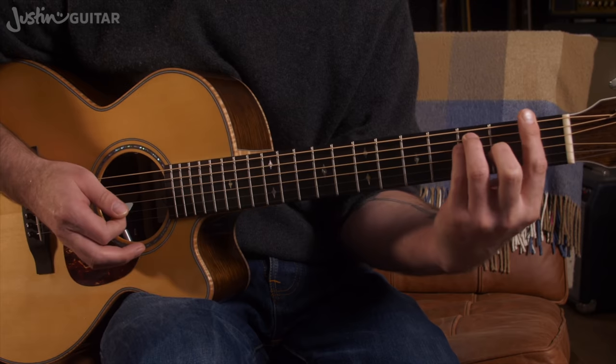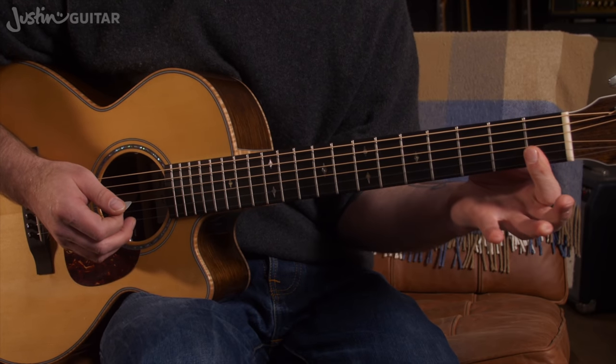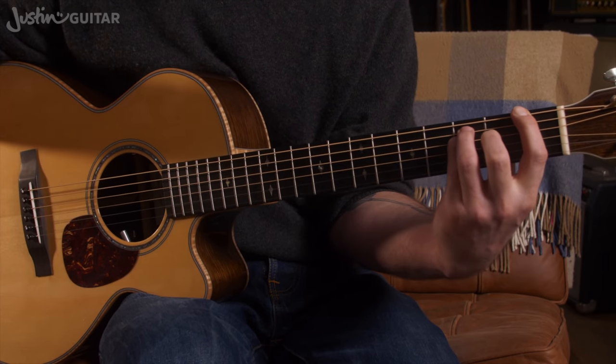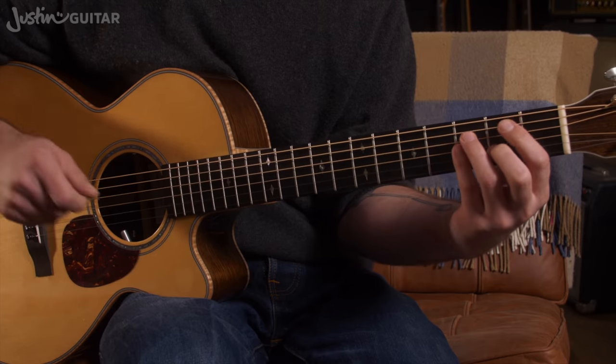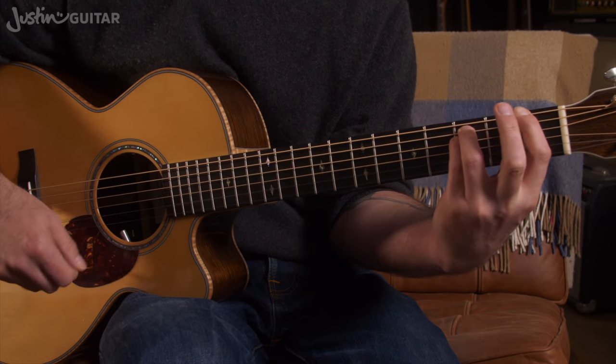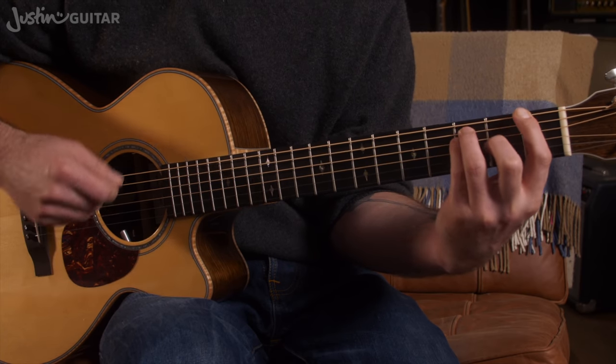When you play it like this, it's almost like, because of the tuning, we've got the bar down. Those two strings were tuned up, so we move it back and that's where we get the open strings. But there's a really lovely little variation that makes it sound kind of piano-like, which is lifting the second finger off to get that open G string. Makes it an F add 9 sound.